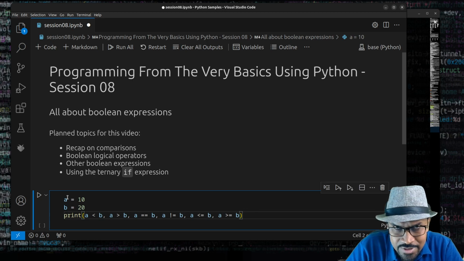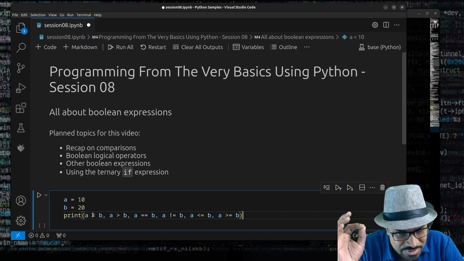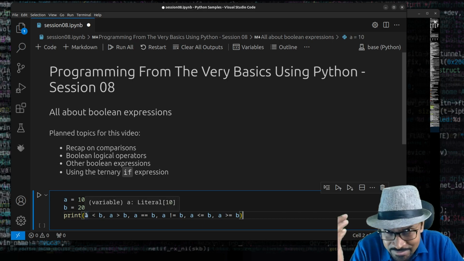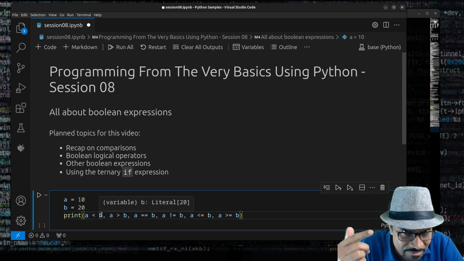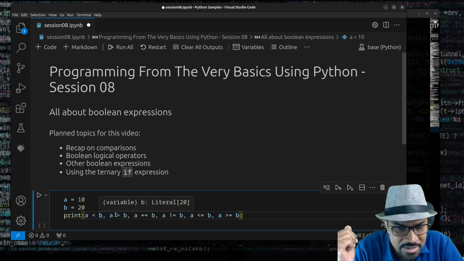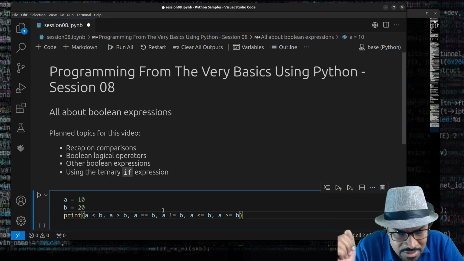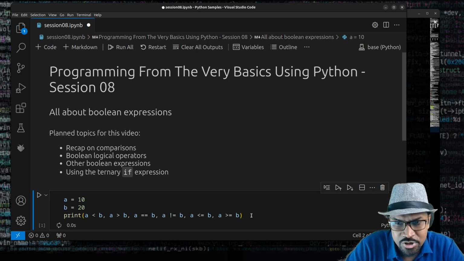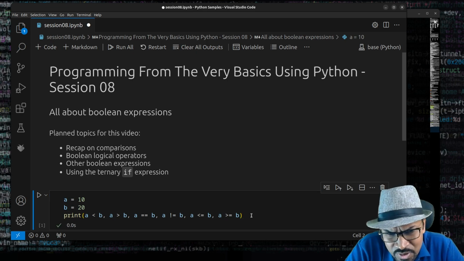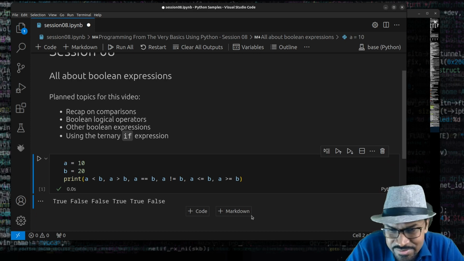All of these are the different expressions which I'm just trying to recap, where I told you this is to check whether the left hand operand, whatever value it's representing, is smaller than the value represented in the right hand operand. This is for greater than, checking whether both values are equal, then the not equality operator, less than or equal to, or greater than or equal to. So these are the standard comparison operators primarily used with numbers, mostly numbers, right?